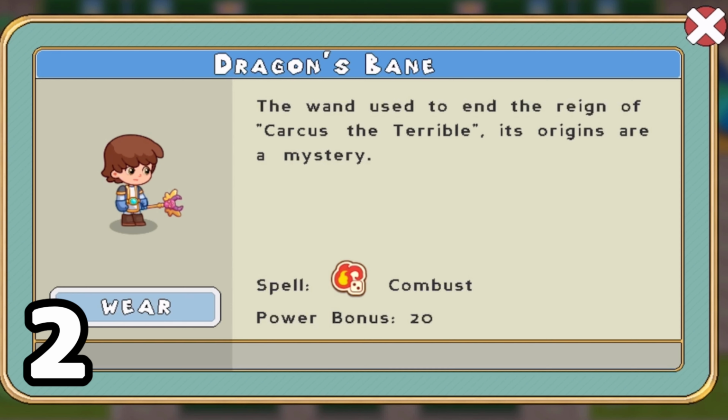The second best fire wand is going to be the Dragon's Bane with the spell Combust and a power bonus of 238. It's a better power bonus than the Perching Fire Dragon Lance, but the spell is just a bit worse. It's not as powerful, and this wand can be bought in the wand shop.